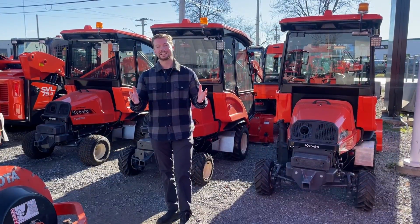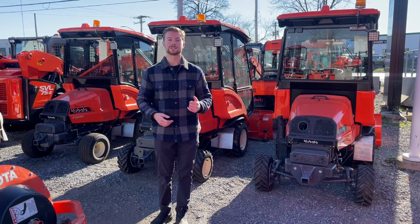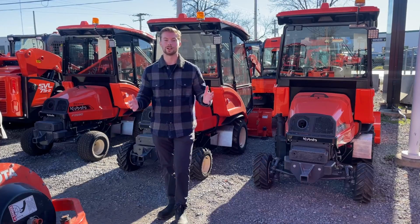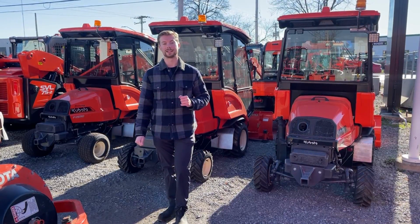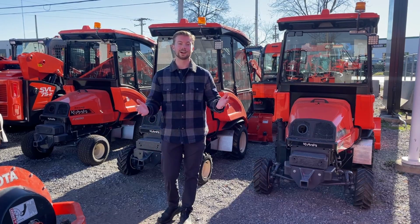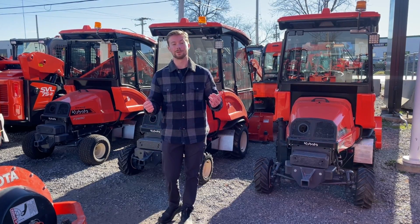When you're in the final stages of purchasing your piece of Kubota equipment, you're gonna sit across the table from your salesman and he's likely gonna offer you Kubota insurance. This isn't a tactic to pad their wallets or make the dealership a whole bunch of money. Us as a dealer, we don't make a whole lot of money selling Kubota insurance. We make under $100 selling this, so it's really not something that we benefit from all that much.